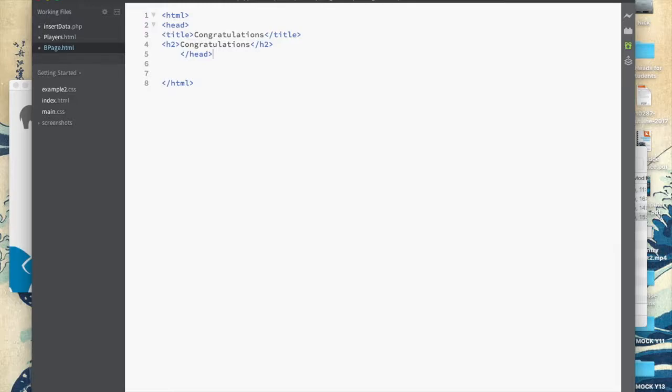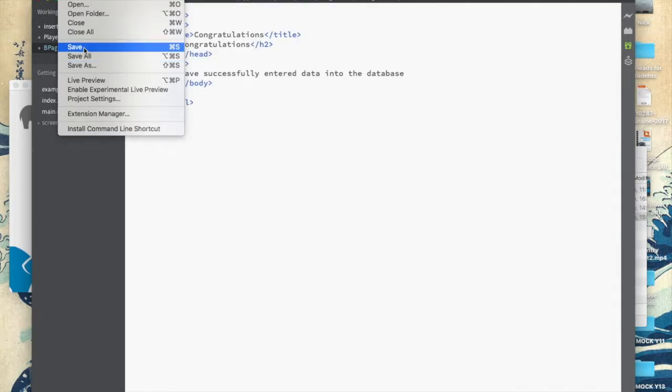Let's set up the body. Let's just put in here, you have successfully entered data into the database. Okay, so let's save that file.